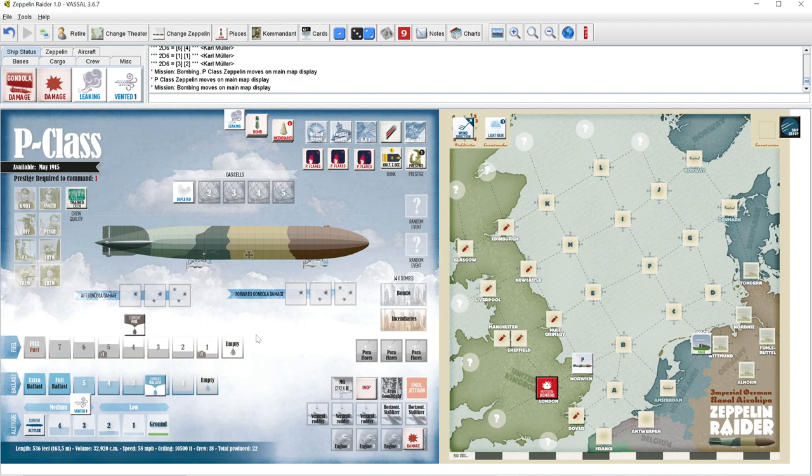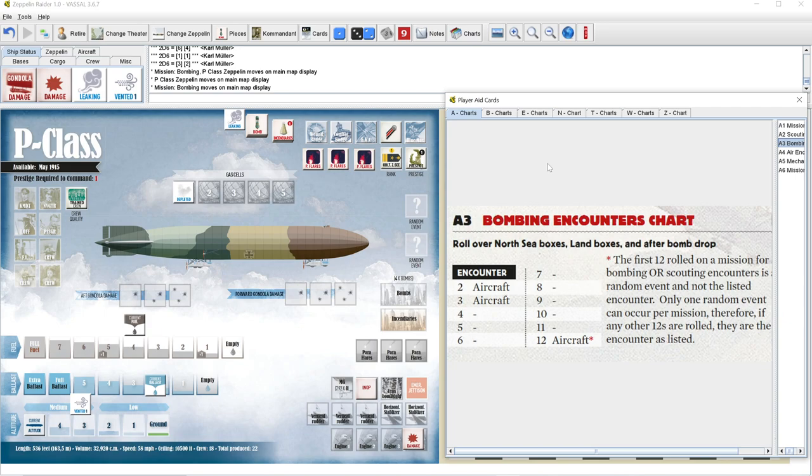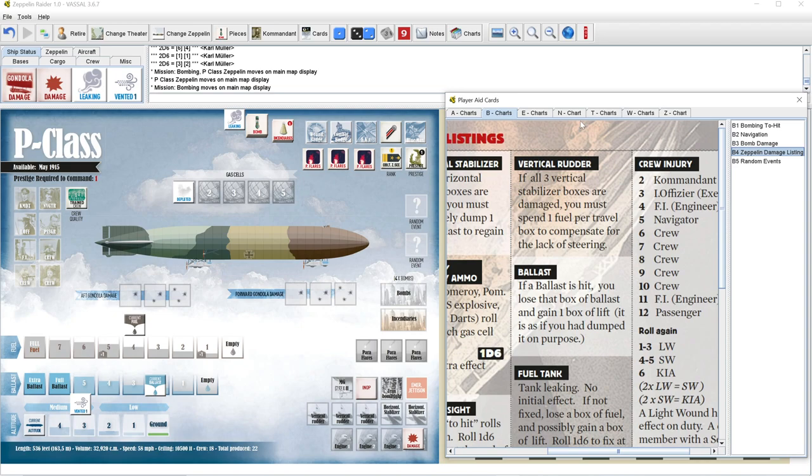Let's check what is our current altitude. Looks good. We can vent a lot of gas in order to get down to ground level if you want to land. But we need at least one ballast to counteract the landing, otherwise we will crash. Yeah, we need to roll for encounter. Do we need to roll for anti-aircraft fire over land tiles? I don't think so. Anti-aircraft is only rolled on the bombing target, right? Yeah, I think so.